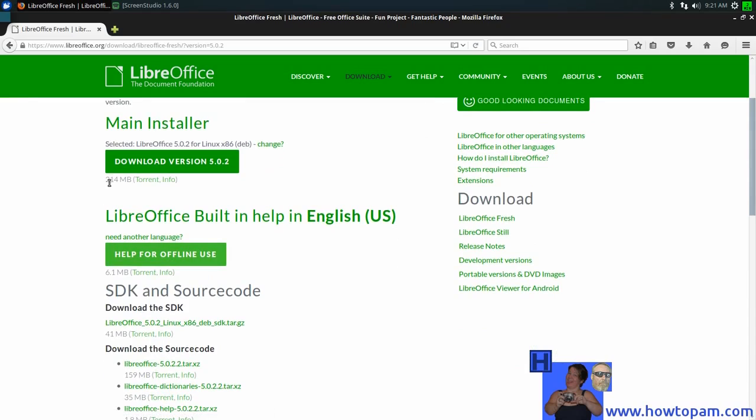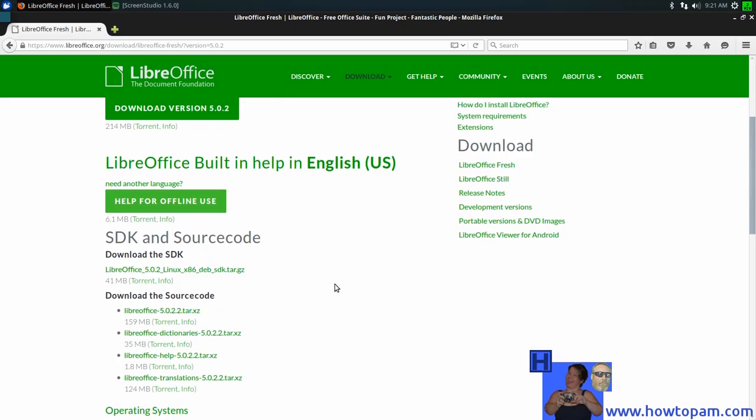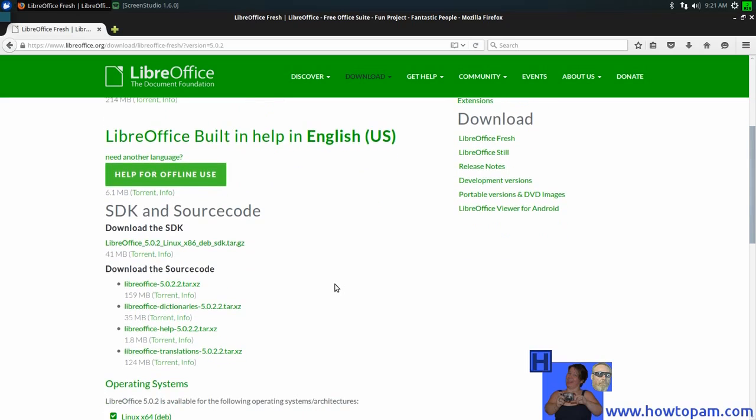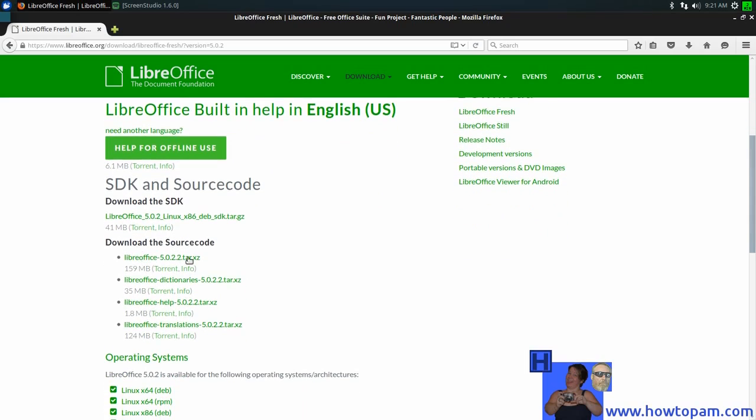This download is fairly large. It's 214 megabytes. And then there is a set of help files that you can also download and install if you think you need help with LibreOffice. If you'd like to choose different alternative downloads, they are available here.